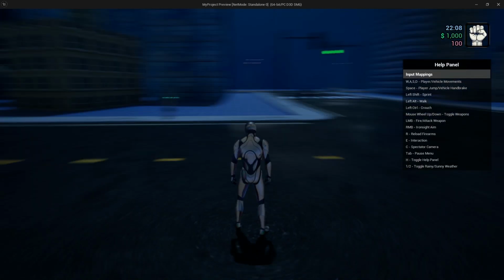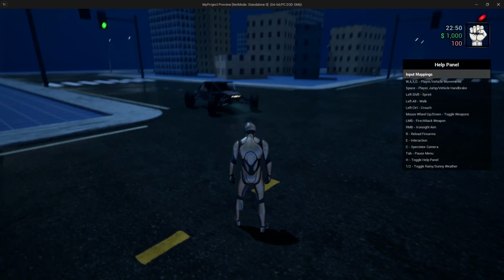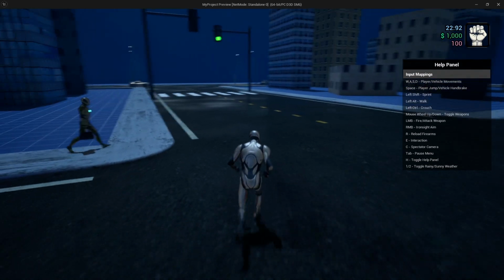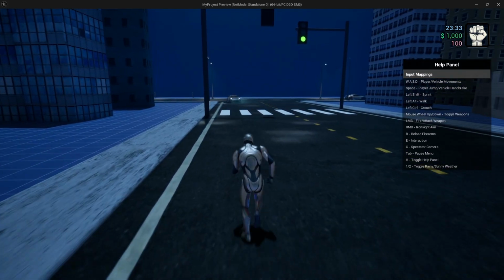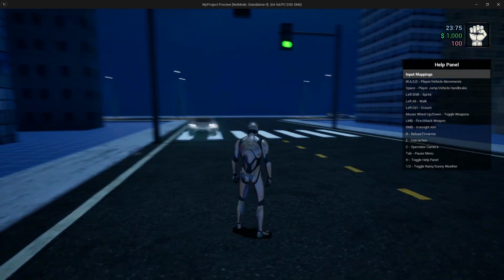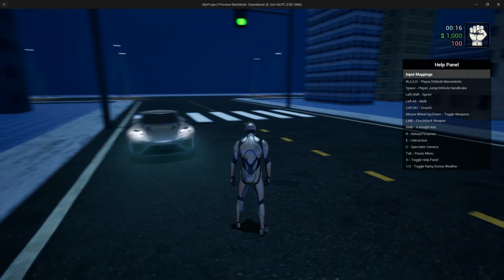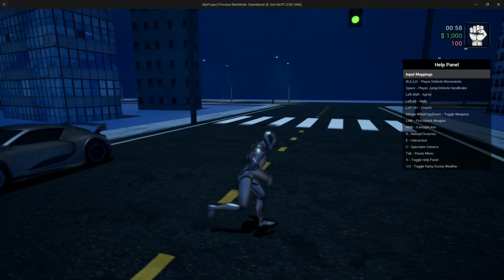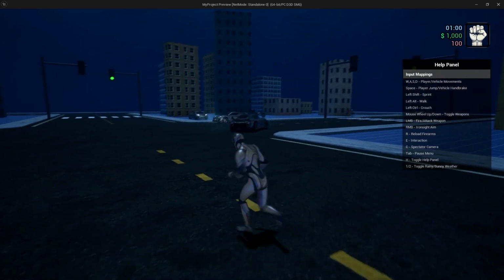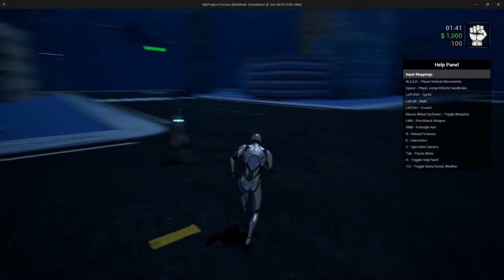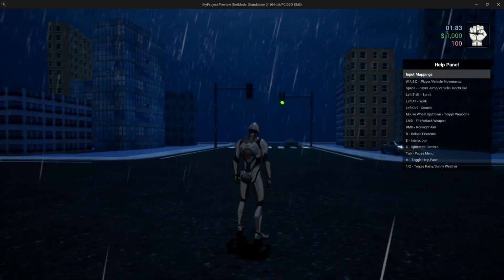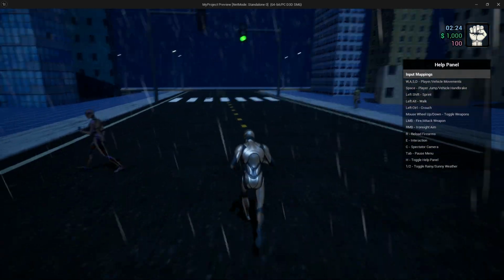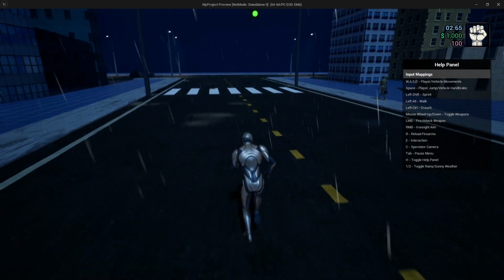Also, you can see the surface wetness of the road has increased and some water puddles are there. Also, now you can see after the rain is over, those puddles and the surface wetness have disappeared. Also, you can see the pedestrian crossings are there, right? And some pedestrians can cross the road.